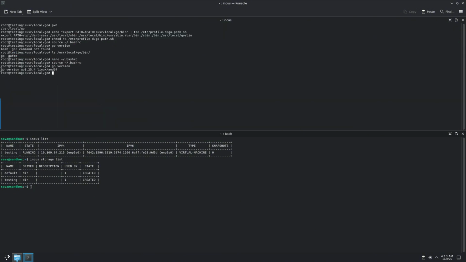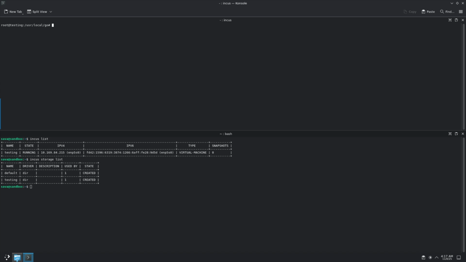Okay, now we have the version of Golang 1.25.4, Linux AMD64. Let's continue with installing Hugo.